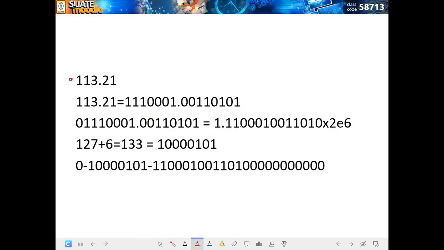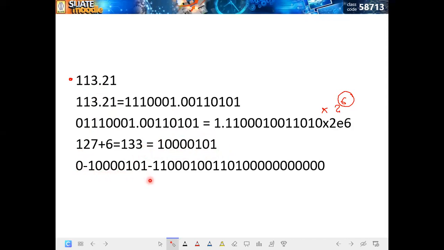This one is 2 to the power 6. So you get this 6 from here. Then in the next step you have to add that 6 to 127 and you get the value 133. Then you have to convert that value to binary. Then you can get the exact exponent part of this format. Then you can write it here. The sign is 0 because this is a positive number. Then this is the exponent you got. Then you write it.